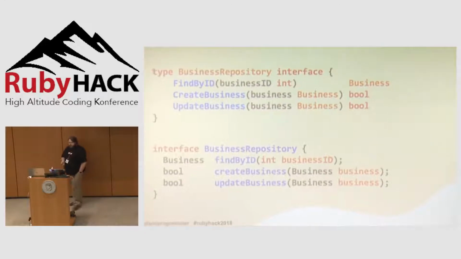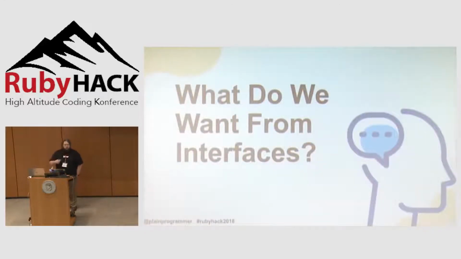And so I want to ask the question of, what do we want from our interfaces? What do we want them to provide for us? What do we expect of interfaces that we build in our software systems? In more strongly typed languages, interfaces act to extend the protections of the type system, and that's all they do. They just reinforce the protections that already exist.